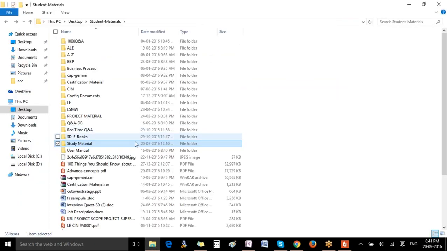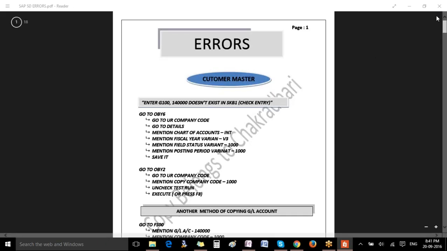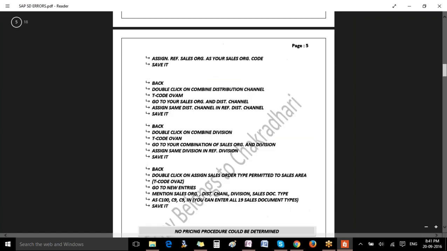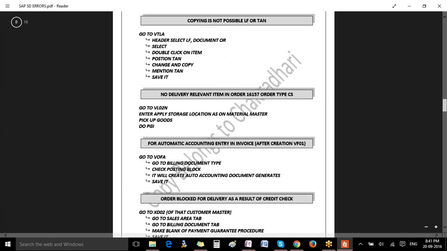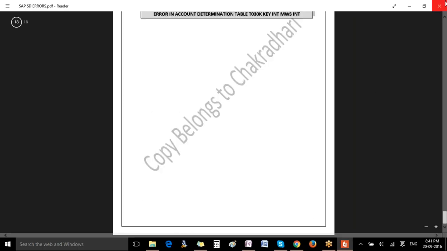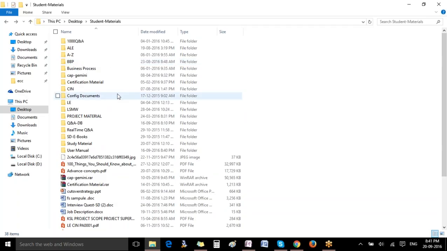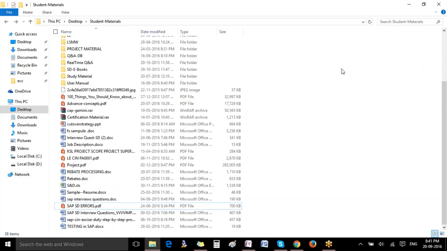While configuring and practicing, you will be getting certain errors in the SAP system. So let me show you SAP SD errors. I have the solutions also for these. These are the errors in customer. At different stages of practice, you'll be getting errors, and the solutions for that. This is what you are talking about? Yes. Okay, I'll share this, and I am going to share a lot of documents with you guys. So don't be worried. I'll be sharing all the documents. I need to share a lot more. I have shared only very few documents with you guys. Okay, no problem.